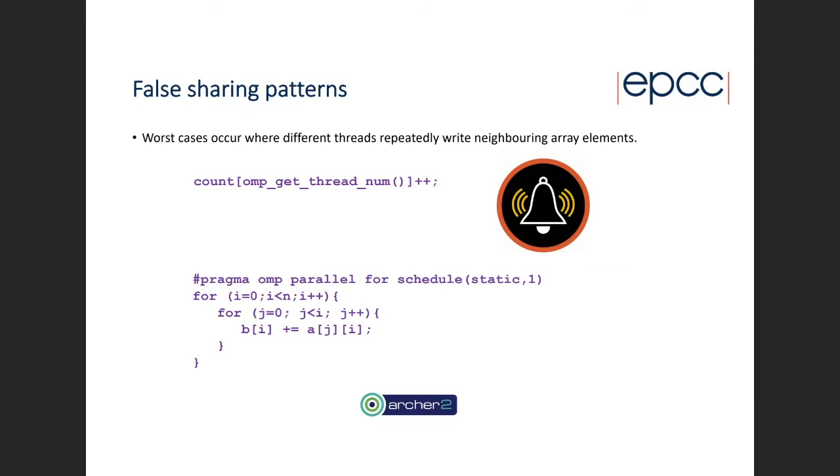So in this case, choosing a larger chunk size will help. If you did some experiments here, you would probably find that for a larger chunk size, you'd avoid this problem. You'll see that the performance goes down significantly as you make the chunk size really small. If you went from 8 to 4 to 2 to 1, you could see a quite marked decrease in performance from this loop.